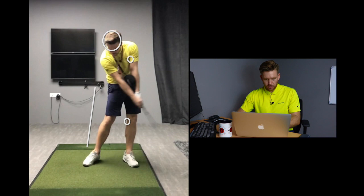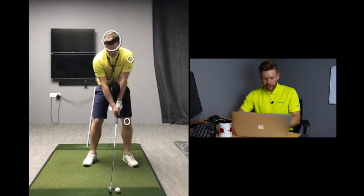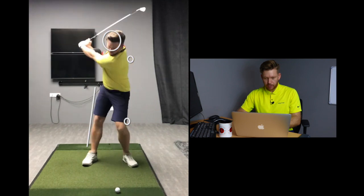So we can take it back to position 1, which is setup, and I'm going to play the swing out so you can see. So from setup, top of the backswing, you can see my left arm is very straight there. I see a lot of golfers start flexing this arm by this point. Another good point would be that my hips have turned inside of that line, so I'm not swaying my body. My head stays pretty centered.